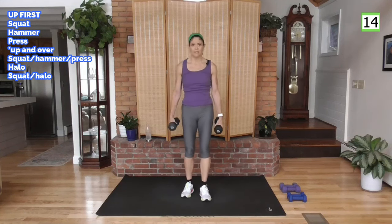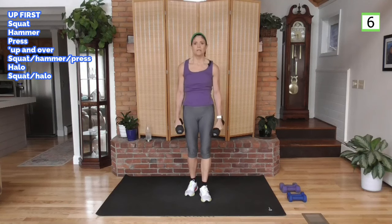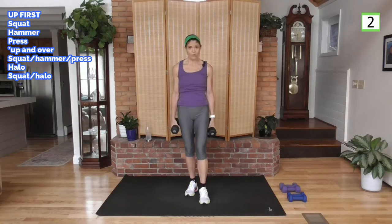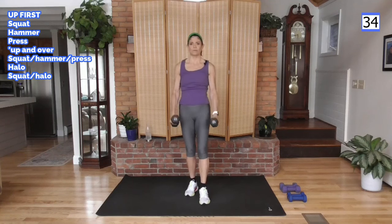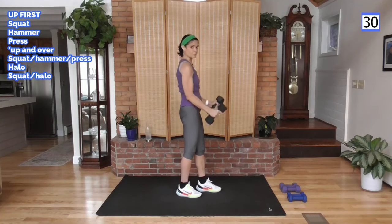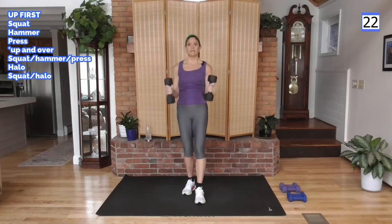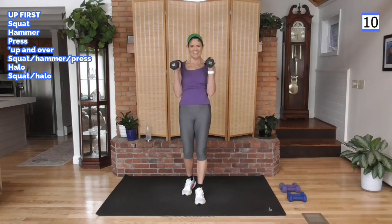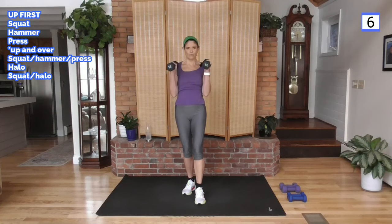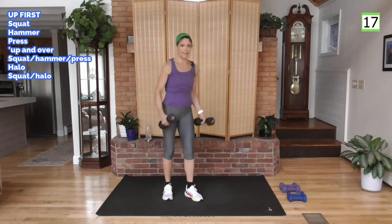On to a hammer curl. I'm going to keep my heavier weight because the head of the weight comes up here, versus a bicep curl where the entire weight is pulling on gravity. Because we changed the hand position, you might be able to go a little heavier here. Hammer curl up — keep those elbows in, right at the side, forearm is moving. You're working that bicep and you're going to feel that forearm between the elbow and the wrist. It's in a hammer position. I'm in a staggered stance — one foot forward, one back — but you can have both feet under your hips, whatever feels good to you. You just want to really be able to support the move without adding any kind of momentum.